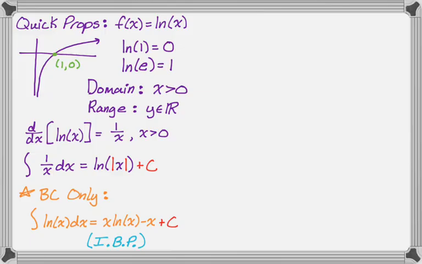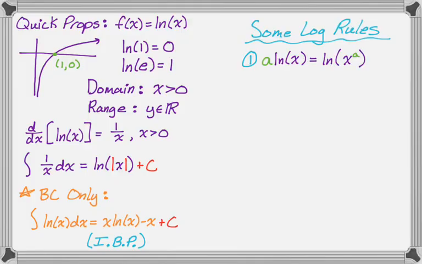There are three rules that I think you should know for natural logs because they come up in different circumstances. The rules are, if you have a times natural log of x, you can make that natural log of x to the a. Use that property in both directions on the exam from time to time. In particular, when you're solving differential equations, sometimes you take the coefficient and bring it up as an exponent. So that's the first property.